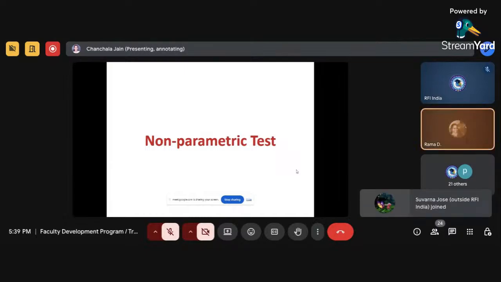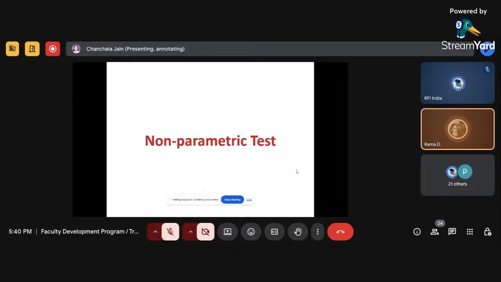Ma'am, you told about chi-square, it is not something like that you told, ma'am. That was the line we asked for repeating. Chi-square is a non-parametric test. I think I said this. It is more than the population or something you were telling, ma'am. Sorry, repeat again. Chi-square, if it's more than the population or something like that, you said, ma'am.